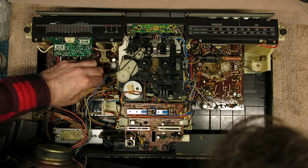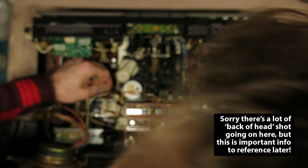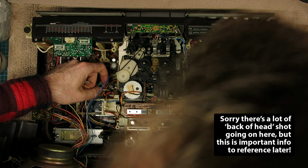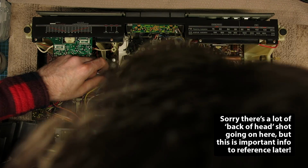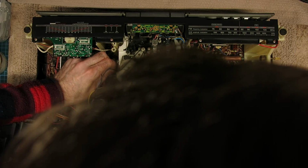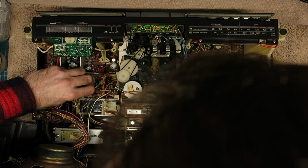connector here with a blue and orange wire, a sort of translucent plug on it. Got a yellow wire by right channel, a white wire by left channel, excuse me. And up at the top you've got, it actually says black, and next to that blue. There we go. And there's this large connector here.